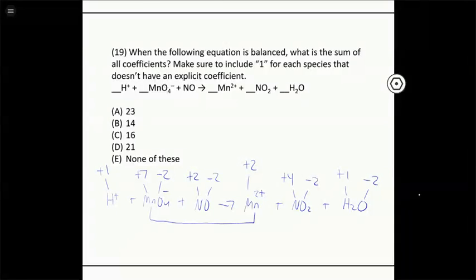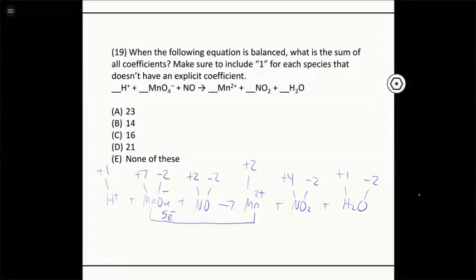So that's a difference of 5 electrons. So we're finding out the number of electrons that are either lost or gained by manganese. Manganese is getting smaller by 5, so it's going from +7 to +2, so that means it's 5 electrons. Technically it's gaining them, although we don't really care for balancing whether they're gained or lost.